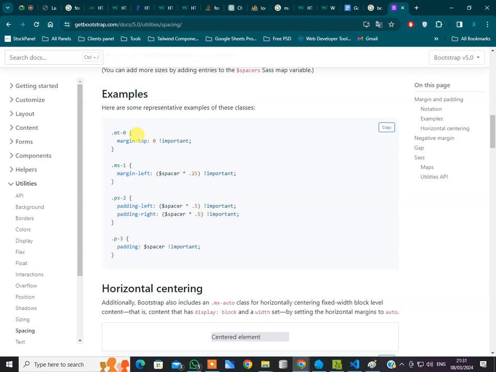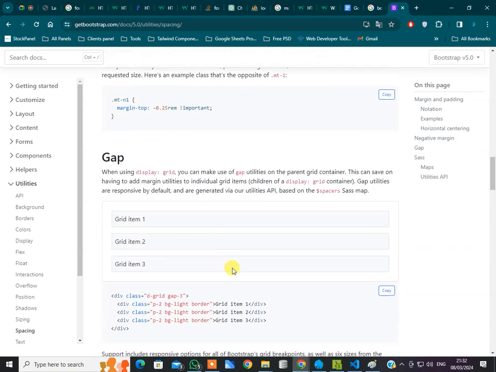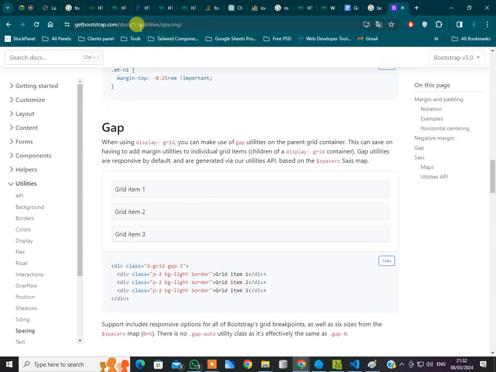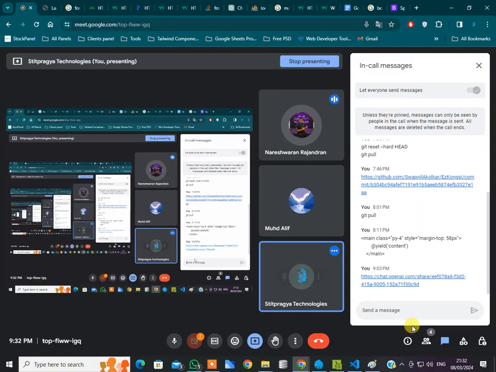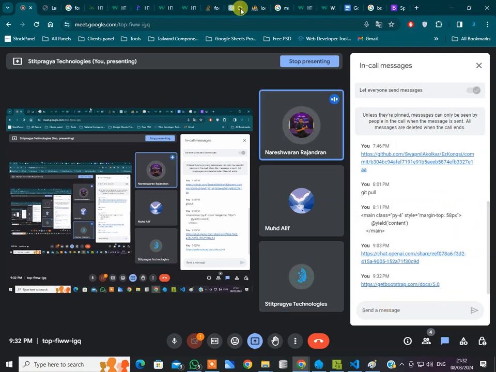So this is the documentation of Bootstrap. If you are interested, you can go further here for study. We are using it for our project to make this one for the dashboard.